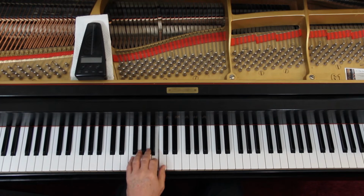And again, make sure you can say the names of the notes. Second line. 1, 2, 3, 4. 1, 2, 3, 4. 1, 2, 3, 4. 1, 2, like so.